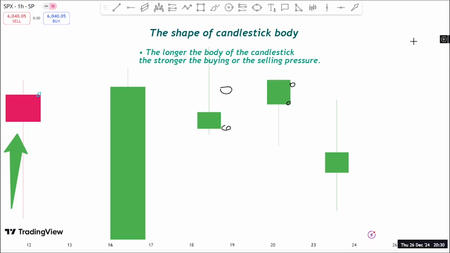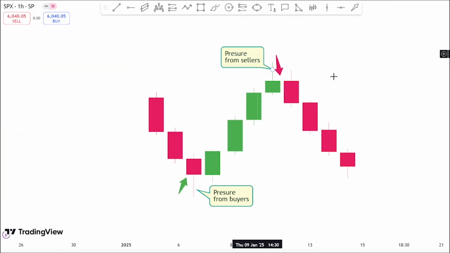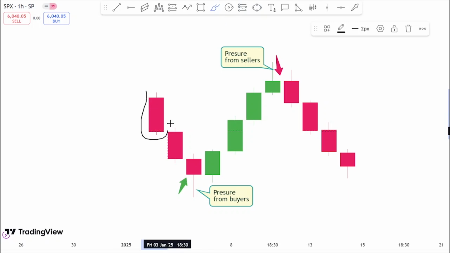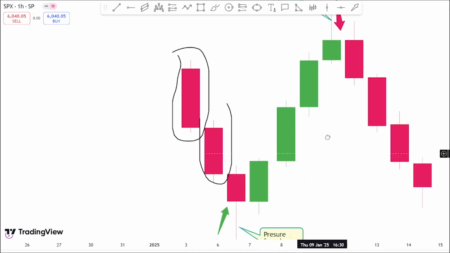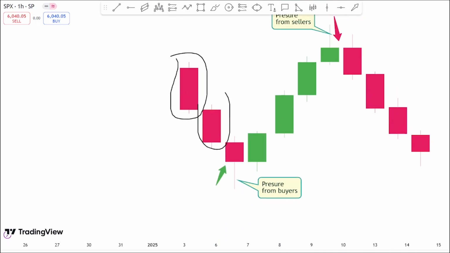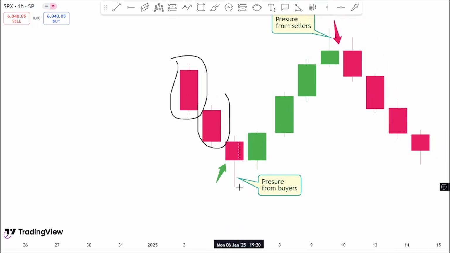So let's take an example. Now from this side, we have the sellers are dominating the market. This candlestick body is full, and even this one is bigger than this one, but this one we started losing some kind of momentum by losing a shape. This shape is not the same as the previous, and even we end up closing with a small candlestick which has a long shadow on the bottom.